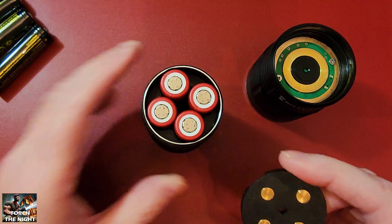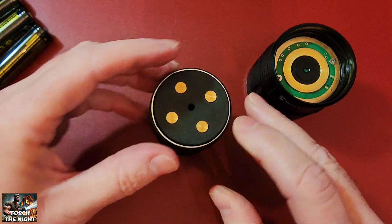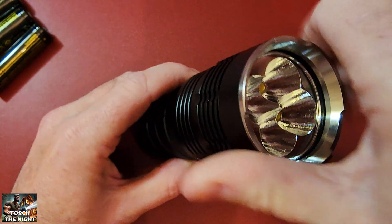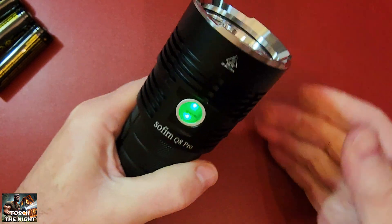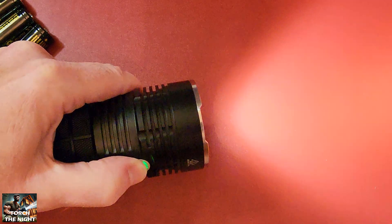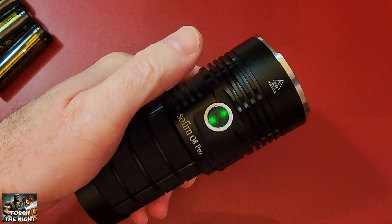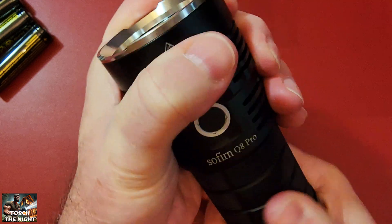You can put these shorter flat top cells in here, get this lined up, make sure it sits down solid and doesn't move around, touches everything good, and then mount this in here. With flat top cells you're going to get a much better connection. Once I get this all the way tight the light goes on — you can see it, no flickering, no bumping in and out, and most importantly no complete cutting off or flicking in and out and damaging your cells.